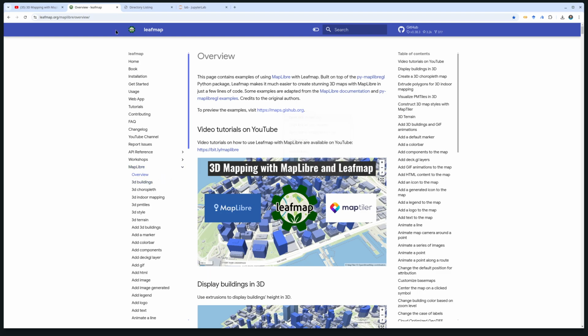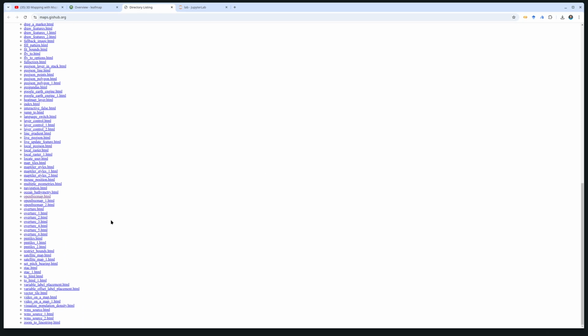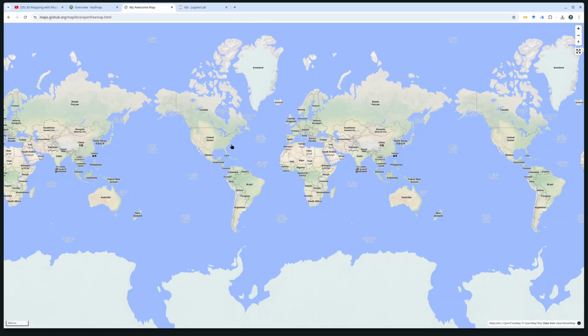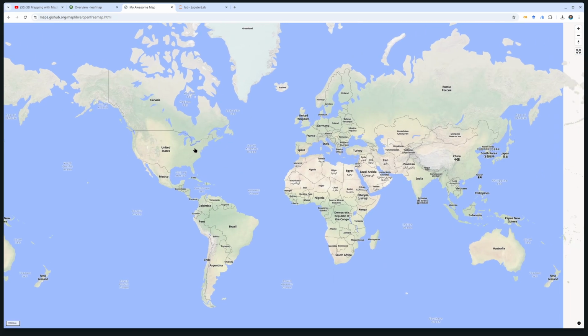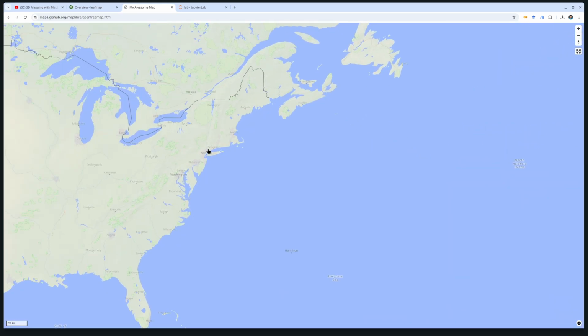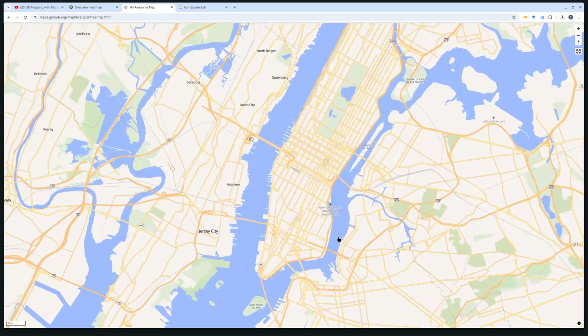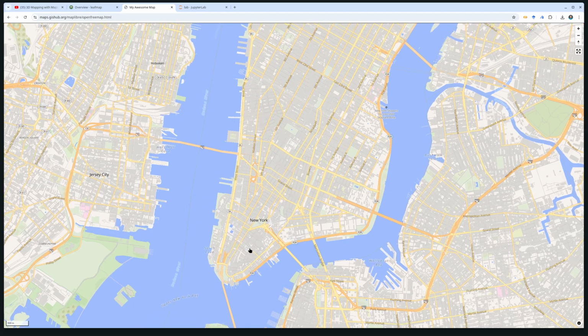So here you can open the maps. These are some of the HTML files generated using MapLibre, and there's one here called OpenFreeMap. You open it. This one is basically the vector tile base map. You need to zoom in to see the details. You can also draw a rectangle by pressing the shift key on your keyboard, and then zoom in to a specific location. For example, I'm going to look at the data in the city.